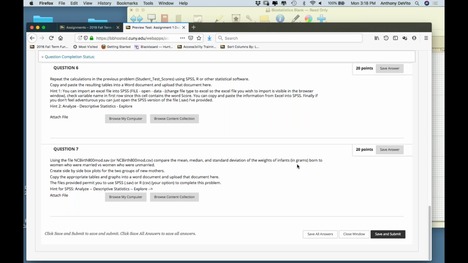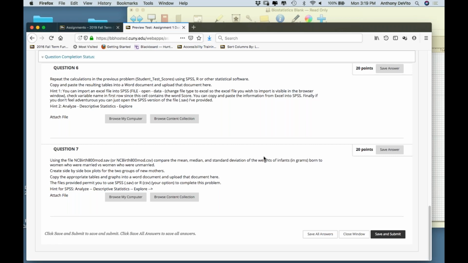Weight of the infant at birth in grams, and then into the factors, the marital status of the woman who gave birth. You could have many categories: married, unmarried, single, separated, widowed. This one's just married, unmarried, just ones and twos, just like our other data. Make things simple.